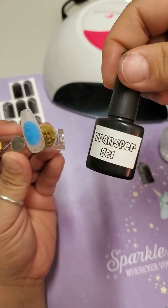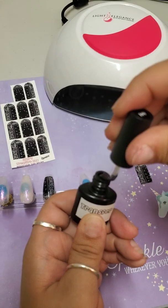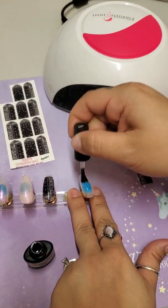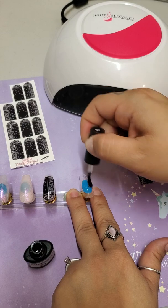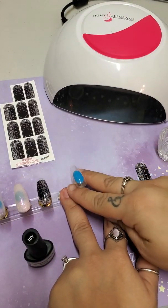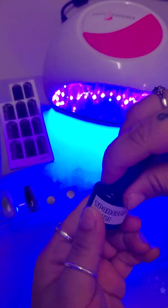I'm just going to add the transfer gel and cure that for 30 seconds. You're just going to apply one quick thin layer all around the nail as if it was a base coat. Going to go ahead and cure that for 30 seconds.